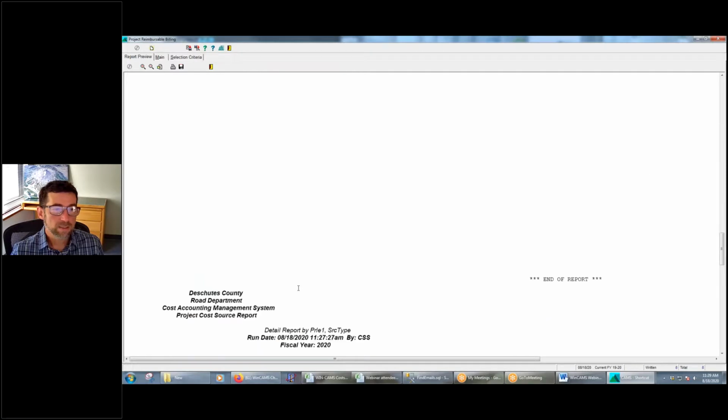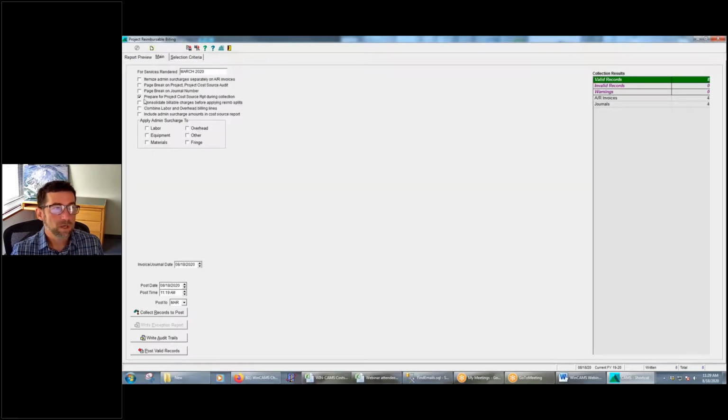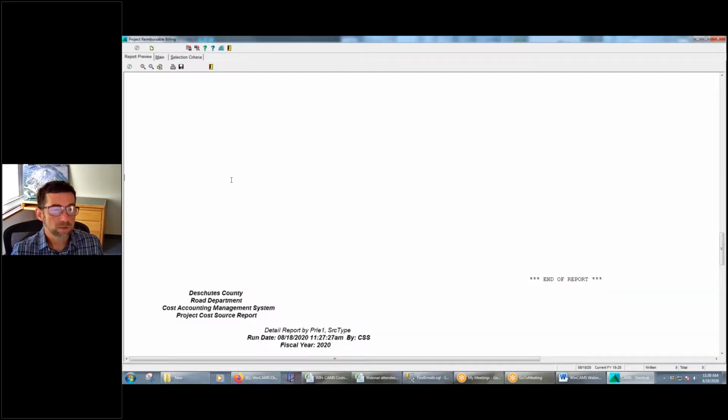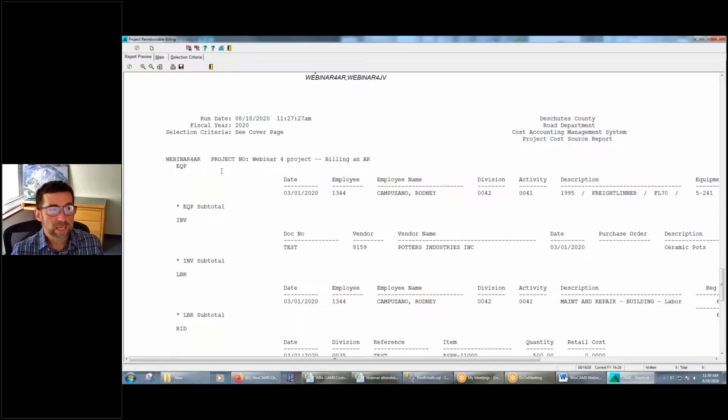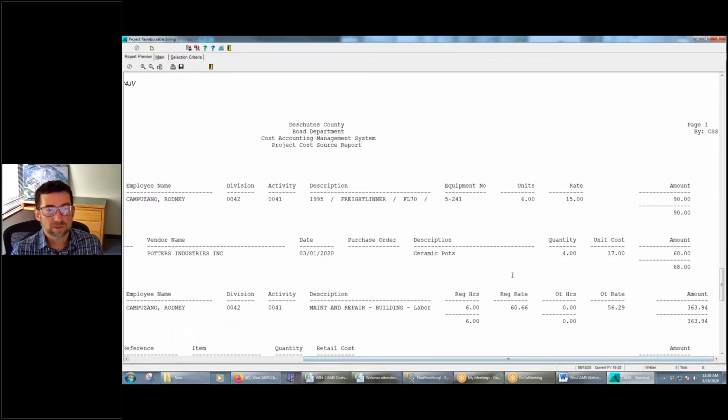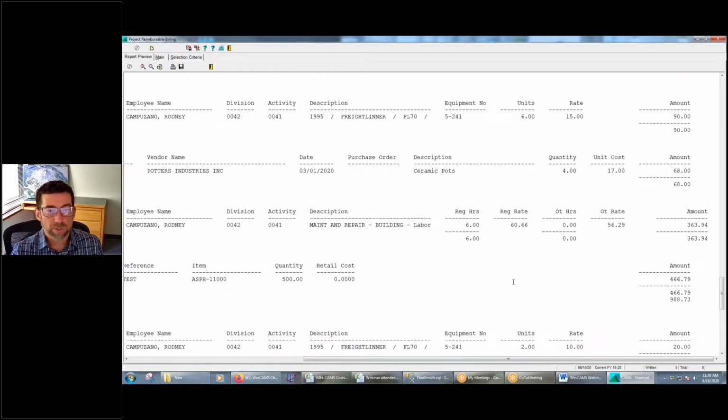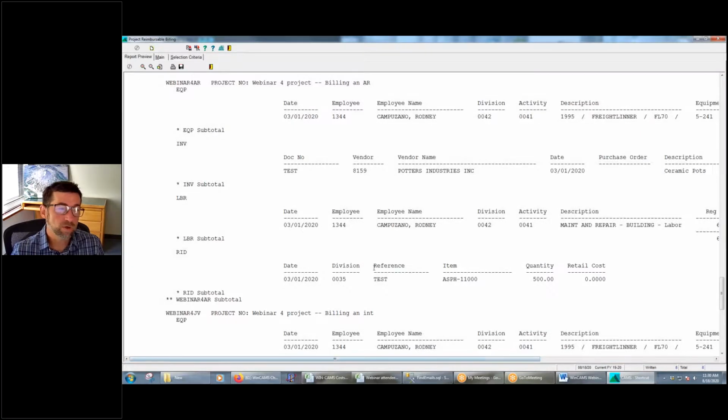And then this is a unique posting. It is capable of running a cost source report, right? So this runs a cost source report that shows exactly the charges, the details of the charges that we are billing for. So this can be your backup if you don't want to try to run a project report on your own that has the exact same details, right?